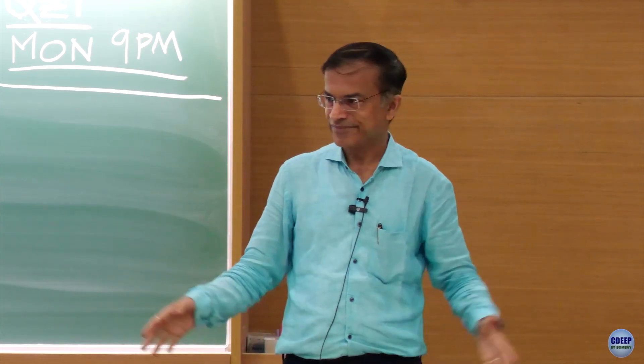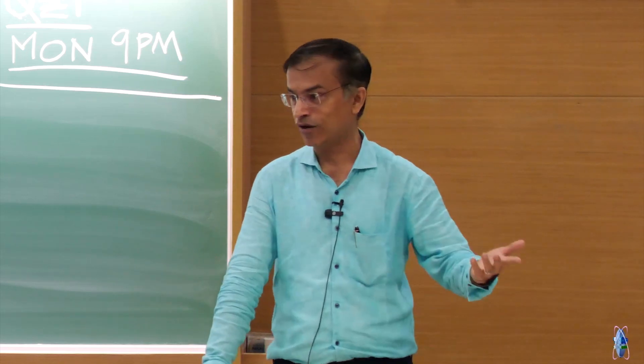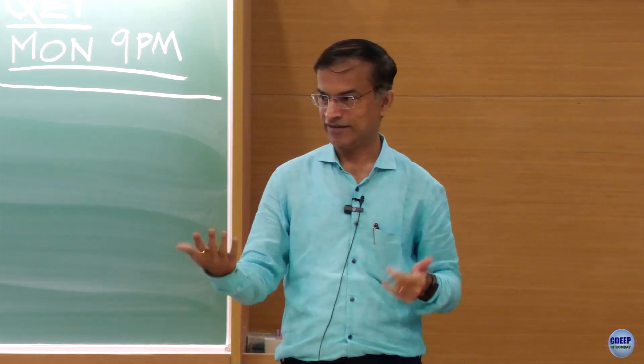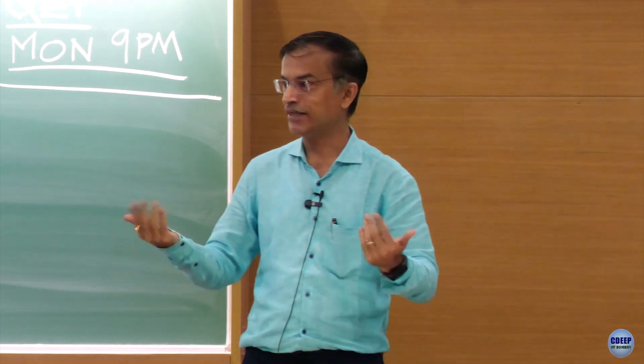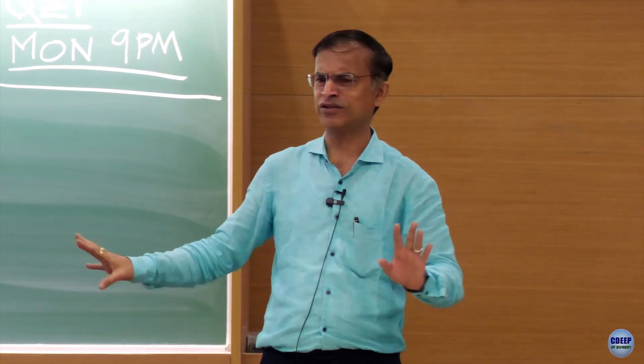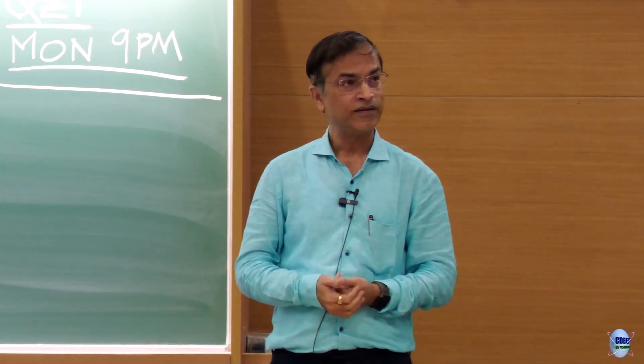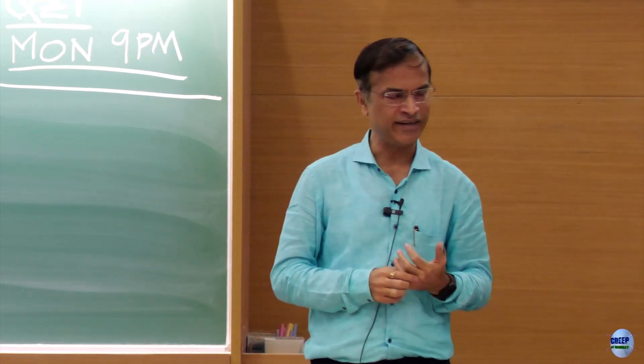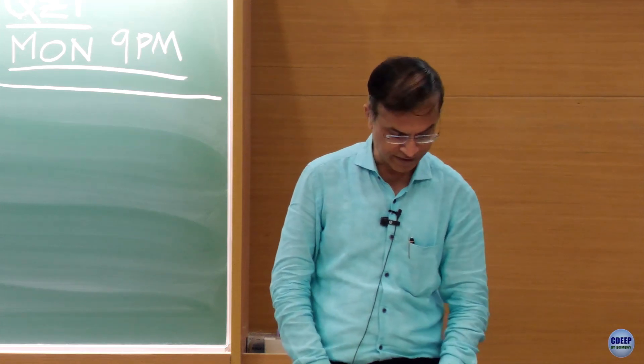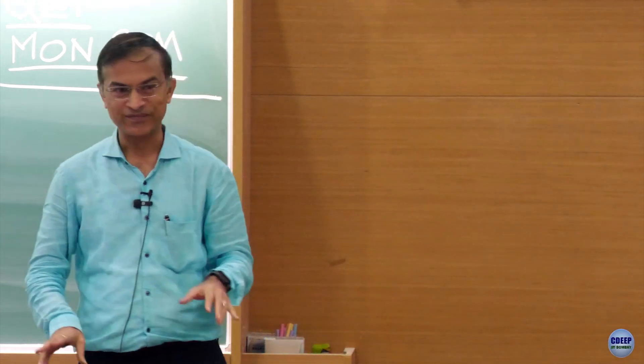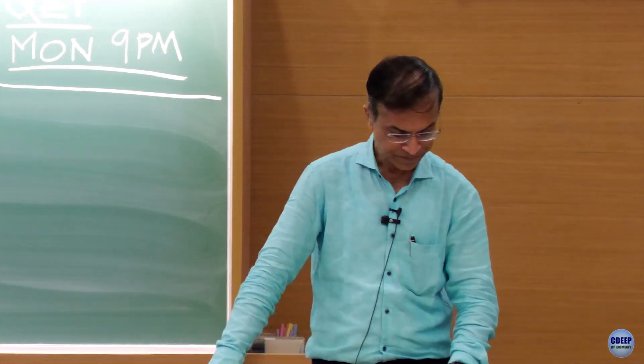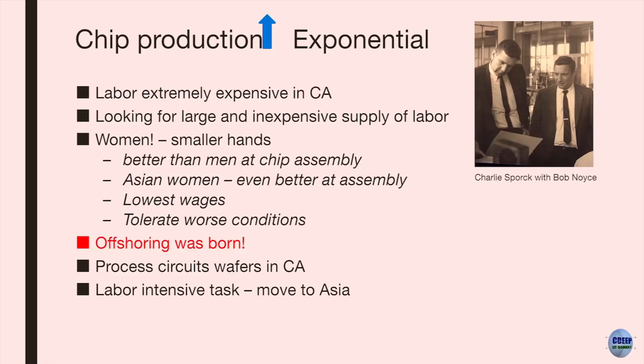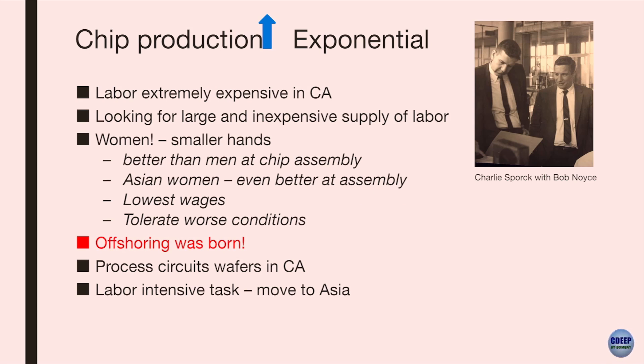And there he could give them lot lower wages. They were literally getting a cent on a dollar, like a few cents on a dollar. Like two orders of magnitude. And they were willing to tolerate worse conditions. Very, very sahan shil, that was the word. I couldn't translate that in English. So they were able to tolerate worse conditions. And that's where the offshoring that we like to call it was born. So here is a picture that I like to show, of all the women working.